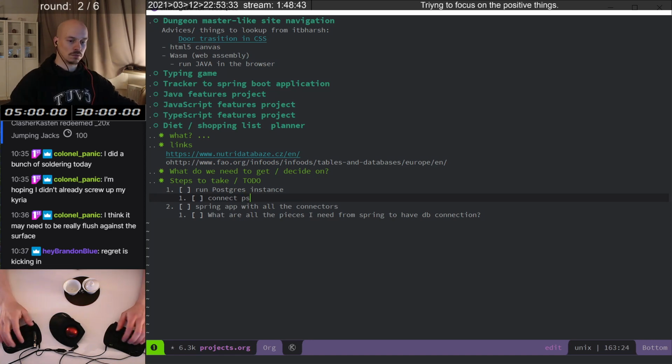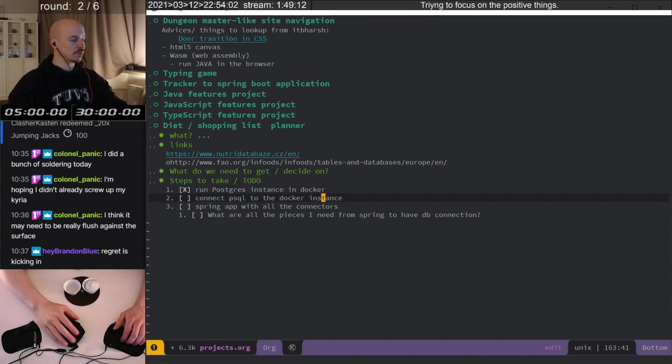Yeah, connect PSQL to the Docker instance. Maybe it's like that. So this is done. This is what I want to do.